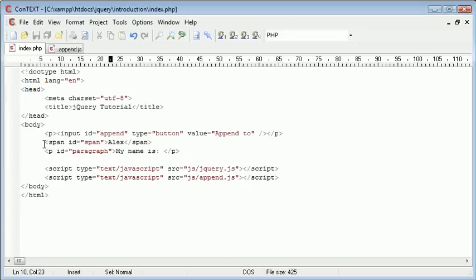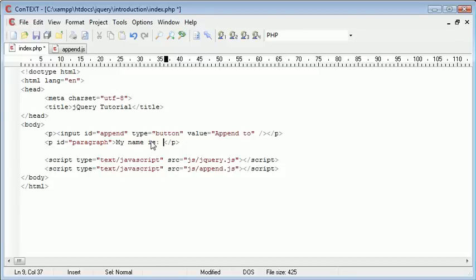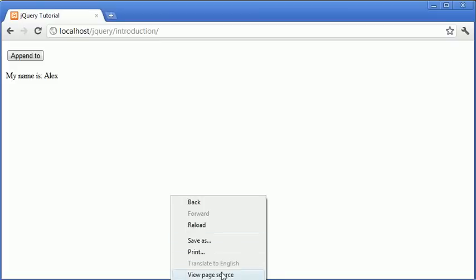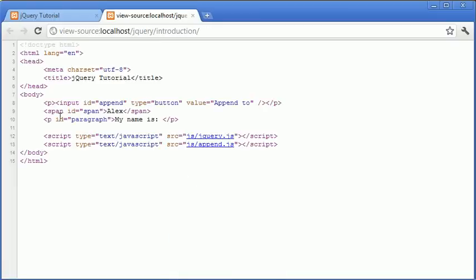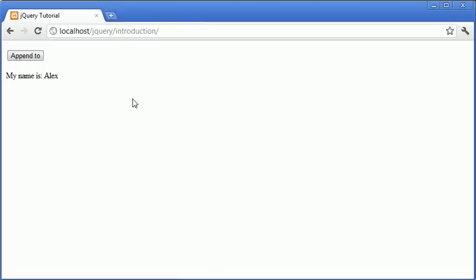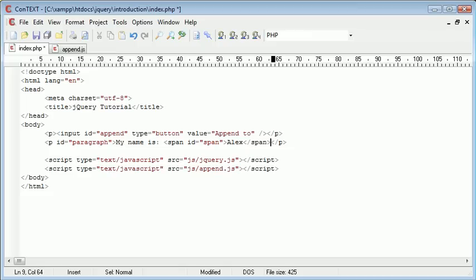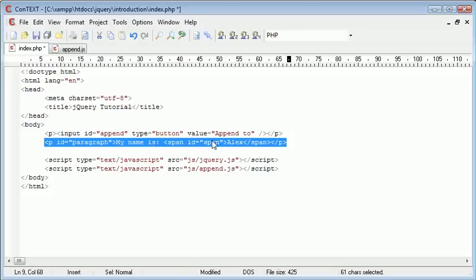So what we've done is we've taken this span here and we've appended it, essentially removed it and placed it here. And that's what you see on the page. So let's just take a look at the page source. You can see that we've got the span. Oh no, it won't show because we're obviously using jQuery and that's not going to show up in the source. But essentially this is what would have happened. This is the result of when we use the appendTo by appending this span onto that paragraph.